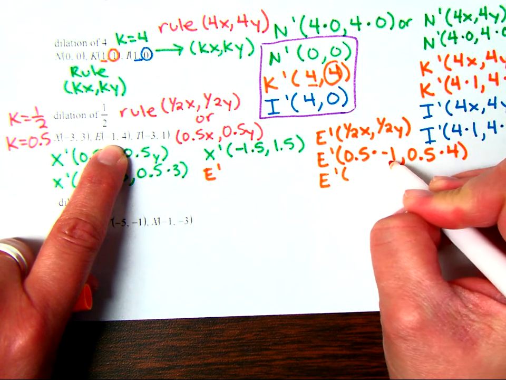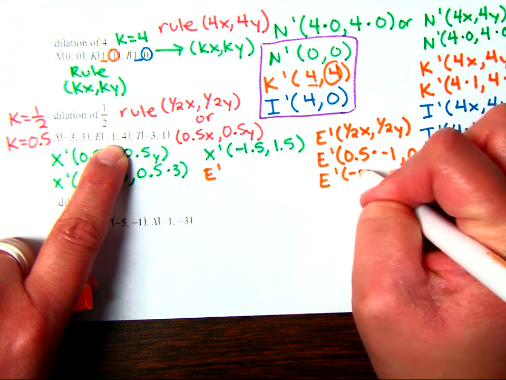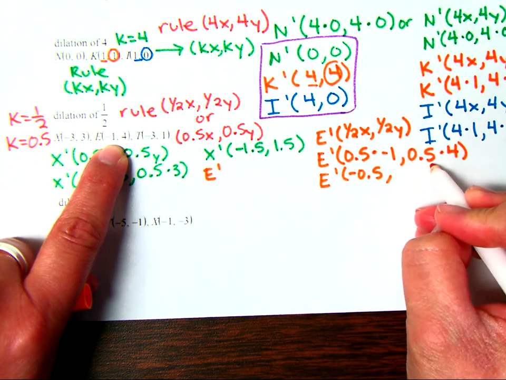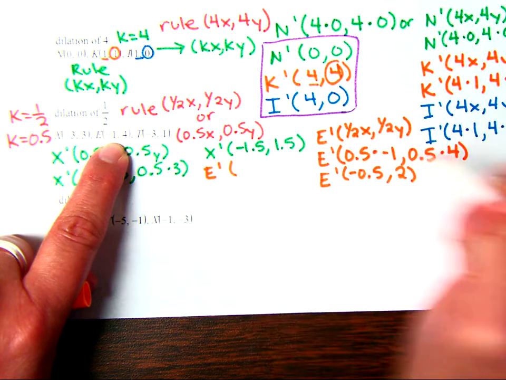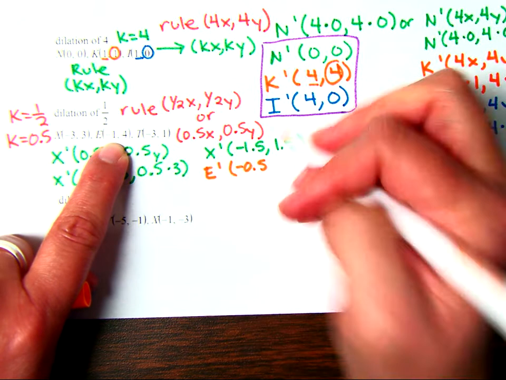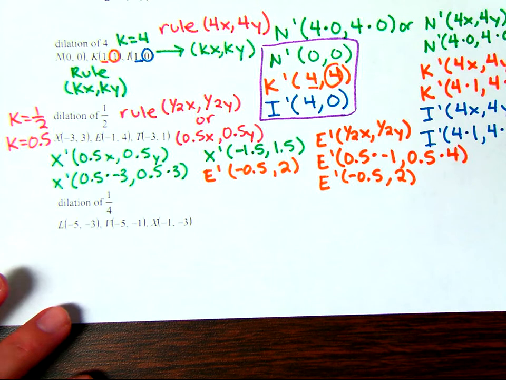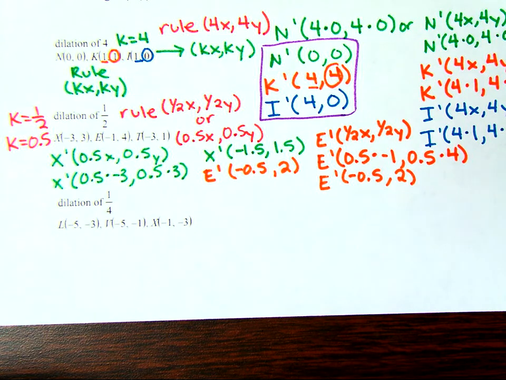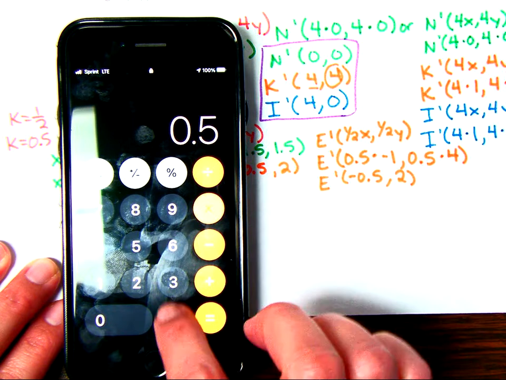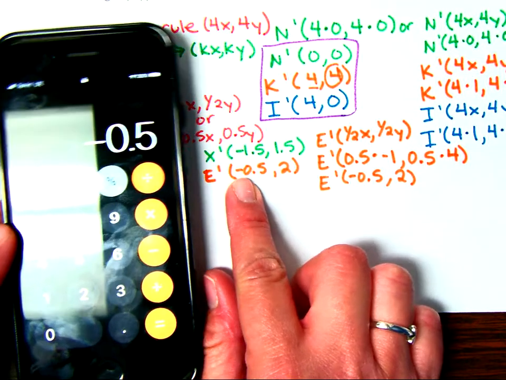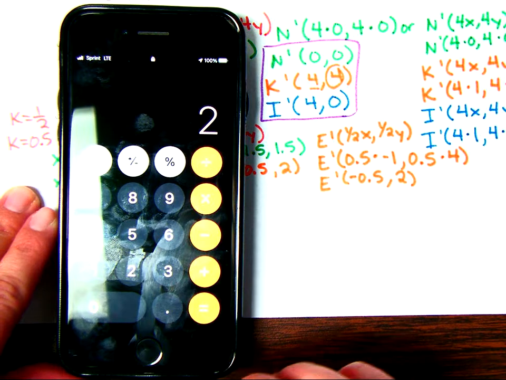Half of 1 is 50 cents, but a positive times a negative is a negative. So this would be negative 5/10. 5/10 or 1/2 is the same thing as dividing by 2. So half of 4 is 2. So again, you can use your calculator. I'm just kind of reviewing with you, because if you can do these things without calculators, it might help, but just again, double check with your calculator to make sure. Okay? So that way we can see it. So 5/10 times negative 1 is that negative 5/10, and 5/10 times 4 is that positive 2.